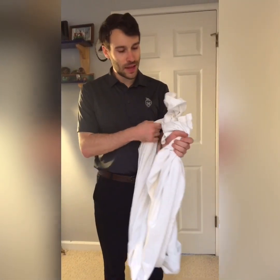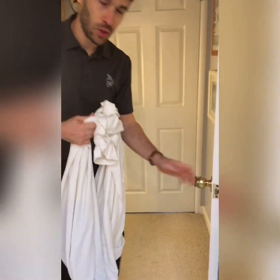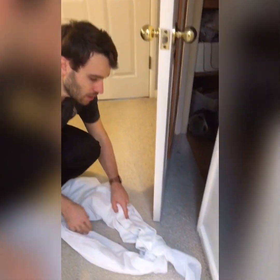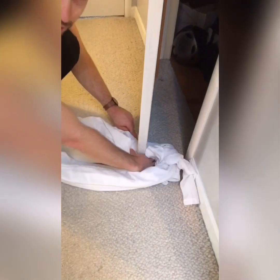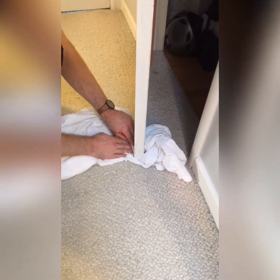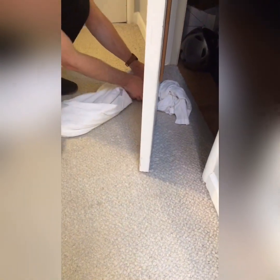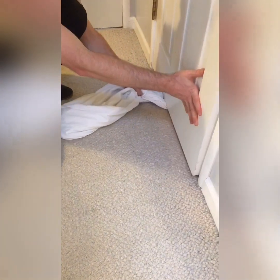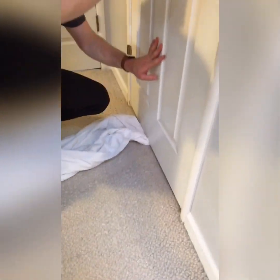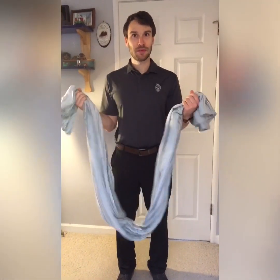So once you've rolled up and tied off your bed sheet, now you're going to take it to your door, open your door ajar, and slide the bed sheet under your door so that the knot is on the outside end and the rest of the bed sheet is on the other side facing you. Slide it so that you're as close to the hinges as possible. This way, when you pull on it, you're not going to damage your door or put any excess stress on that door.